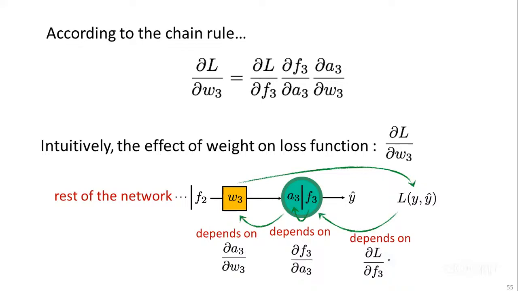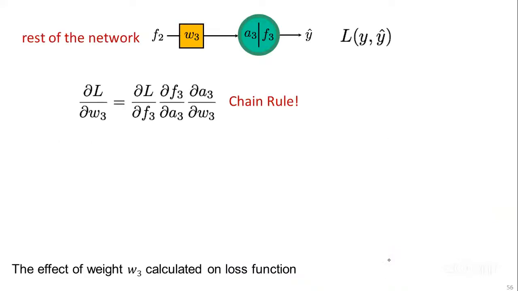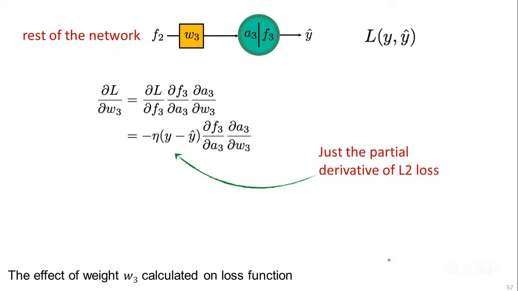And then we are saying, okay, at this point of time we are here, and then we will gradually move forward. So this is nothing but chain rule, right? Now we got this effect of weight W3 on the loss function, and see how we are going to get it. The loss function we have decided is L2 loss, remember, that is what we are following in this example. That is what we took the derivative of in the beginning. I hope you remember, right? So this is the partial derivative of L2 loss, which I showed you also.